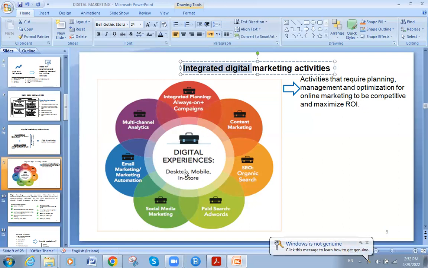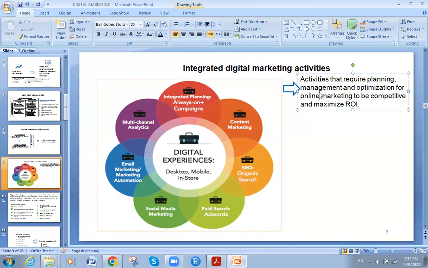For that reason, you find here setting the digital marketing, and you can do this on the desktop, on your mobile, or in store. These are activities that require planning, all integrated. All this needs planning, management, and optimization for online marketing to be competitive and maximize your return on investment.